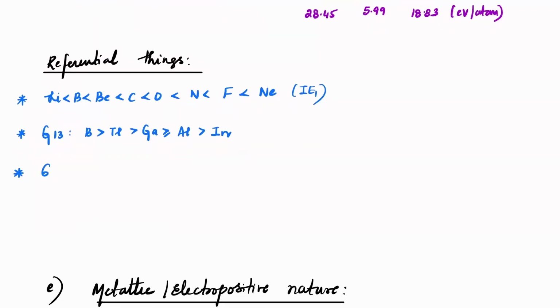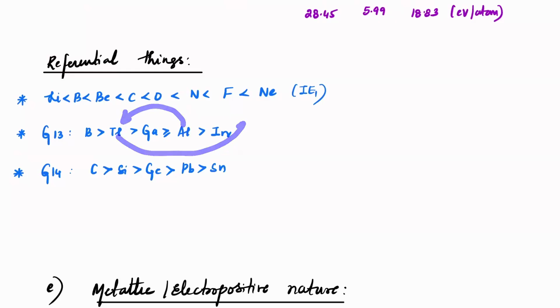Because that is the only one which violates here. Group 13 violates. Group 14 to a small bit, that is carbon greater than silicon greater than germanium greater than lead greater than tin. So the variation is here, everybody. In the first case, you will see the variation in these three cases. In fact, I'll put it this way. The entire aluminum is supposed to be here, thallium is supposed to be at the end. So these two are the ones which are violating the form. Now, in this case, lead and tin, both of them are violating because tin is supposed to come before lead. But this is what is happening.